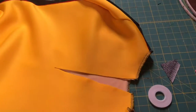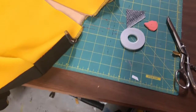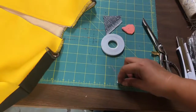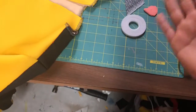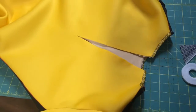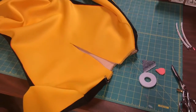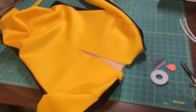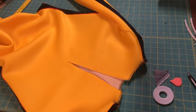I roughly measured out the wonder tape — I had to use both hands. I put it down on the nude part inside, peeled off the white backing, and sandwiched the yellow neoprene down on top so right now it's stuck together as one. Then I'm going to insert the zipper and top-stitch it — I'll probably even do a honeycomb stitch or some stretch stitch because I don't want the zipper falling off. I just want to keep the lining and everything together because I'm going to do the same thing with the elastic at the neck hole, and then I'll insert the zipper and be done.